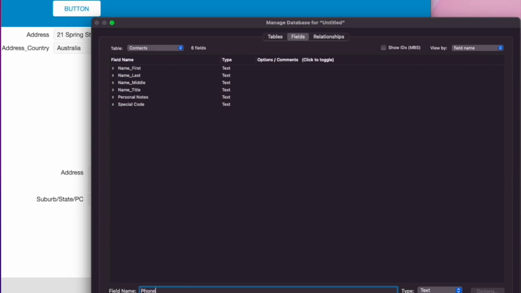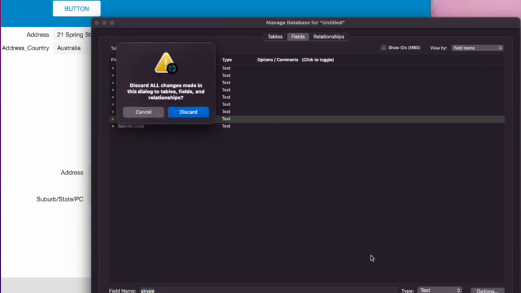Okay, so what we're going to talk about is something a little bit more advanced. If you have a look at something like a contacts table, we want to create different ways of communicating with customers. For example, we can add a whole bunch of new fields for email, phone number, Skype address. There could be a whole bunch of different fields that you could create here. Rather than creating multiple fields to accommodate multiple different ways to communicate with people, it may be better to create a whole new table, and I often call it just comms. So we can create a comms table, and then you can relate that table back to the contact record.